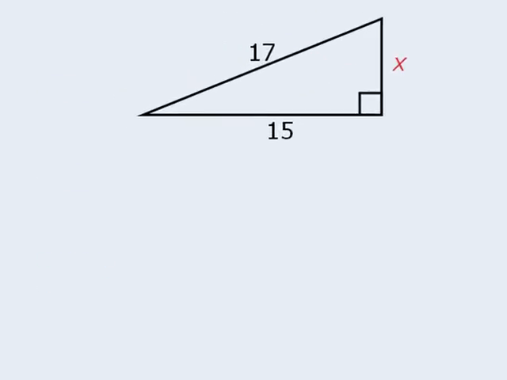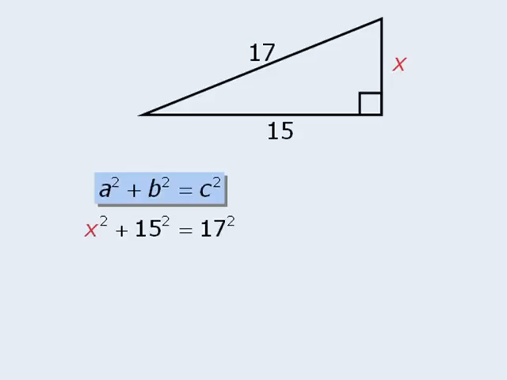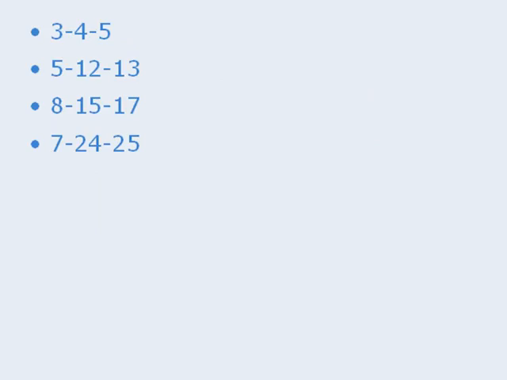For example, it would typically take a lot of time to find the length of the missing side here if we are forced to apply the Pythagorean theorem. We would have to solve this subsequent equation for x, which could take a while. However, if we recognize that we have been given two sides of an 8, 15, 17 right triangle, then the last remaining side must have length 8. So be sure to memorize these Pythagorean triples before test day. You should also watch out for multiples of these triples. For example, if we take the sides of a 3, 4, 5 right triangle and double them, we get a 6, 8, 10 right triangle, which is another Pythagorean triple.